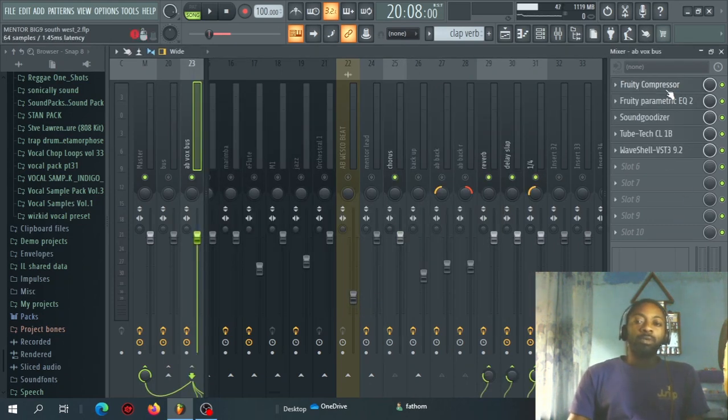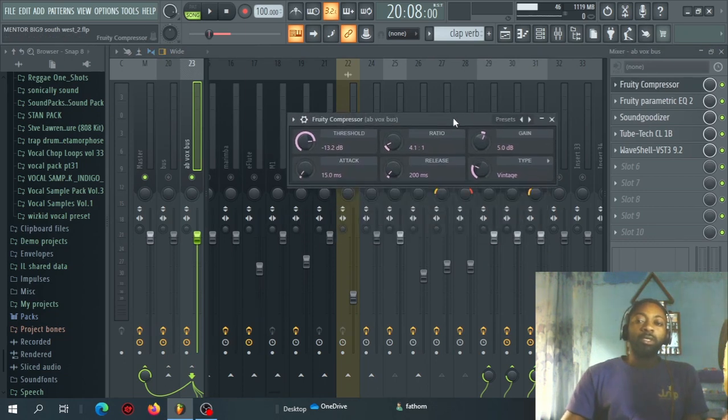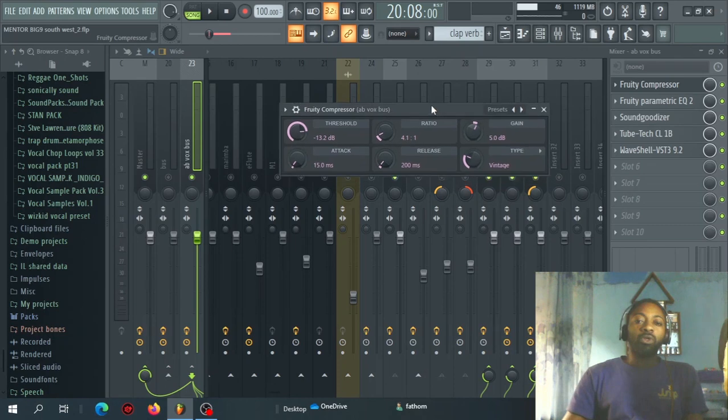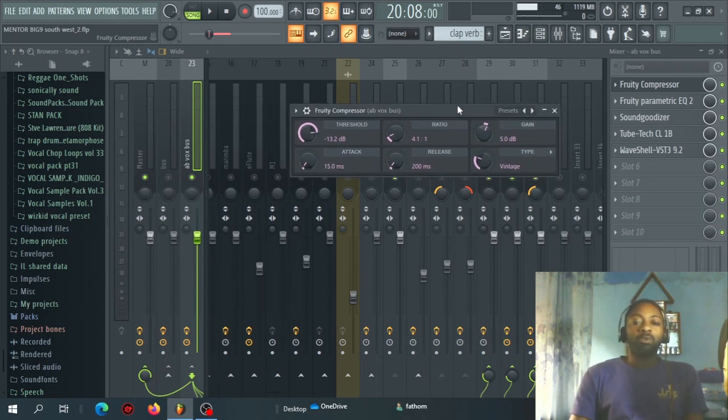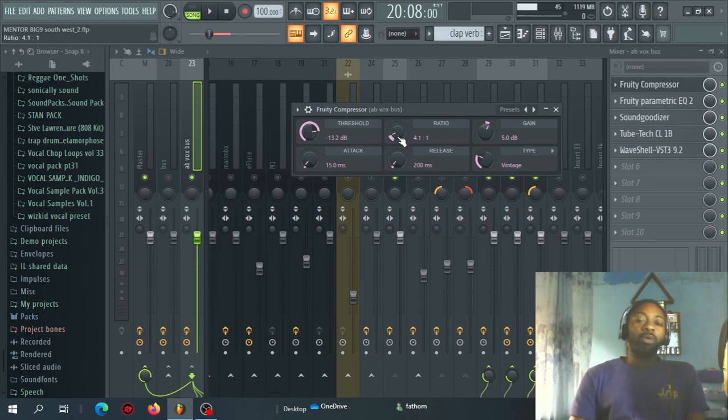The next thing I did was just to add a compressor. This compressor is a stock compressor from FL Studio. Normally I don't do too much, okay, and it's not the tons of plugins you have that determine what you want to do or that can get you a good mix. A good mix comes from your preference and the idea of how you want it to sound. With the compression, I did a gentle ratio, 4:1. I just selected the type vintage. I left the attack on fast, release 200 milliseconds, not too fast, not too slow. The next thing was to work with my threshold, and I kept it at -13 here. It's not actually a fixed point, but it depends on your vocal, what you have, and you listen to how it sounds with the take you have.